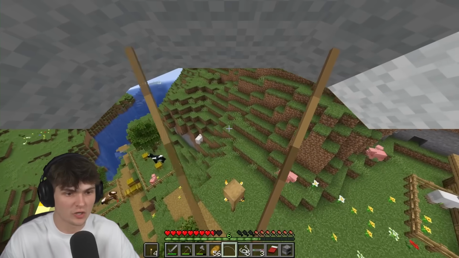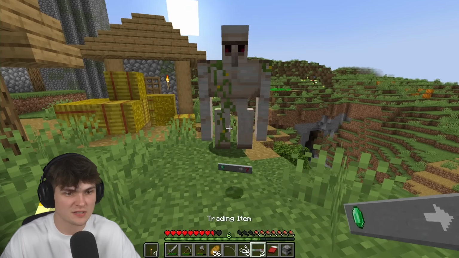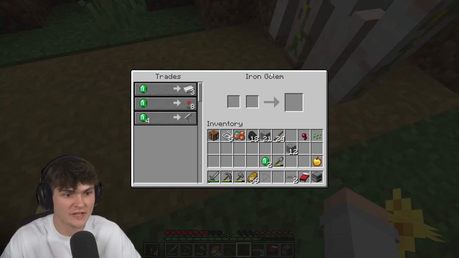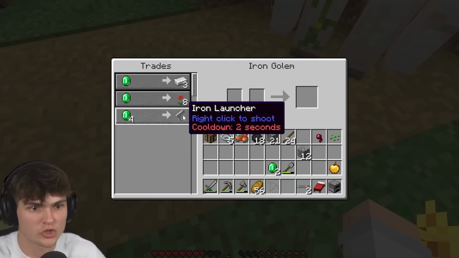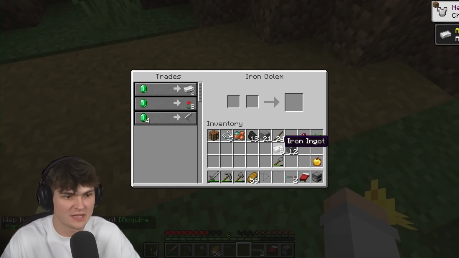We can trade with this iron golem now. Oh, so much quicker. Okay. Come here, buddy. You take this. Yep. Oh, yes. Okay. For four emeralds, iron launcher. Oh, that is insane. And you know what? I'm going to do it. I'm going to get the iron I can.